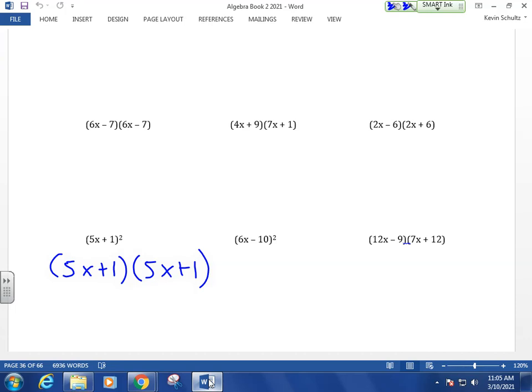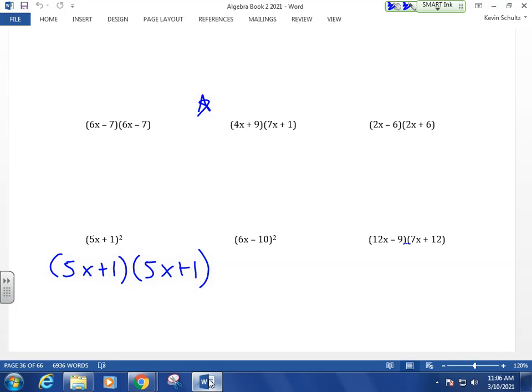But the new method I'm going to show you today, we're going to use this one here, the 4x plus 9 and the 7x plus 1. You have background in this overarching concept from science. Do you remember when you did gene studies and did the Punnett squares or whatever? Yeah, it kind of goes back to that.